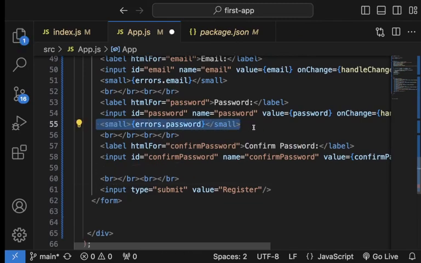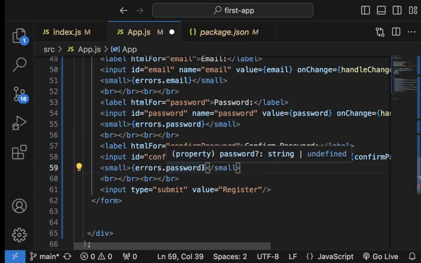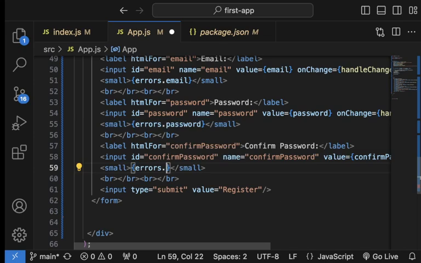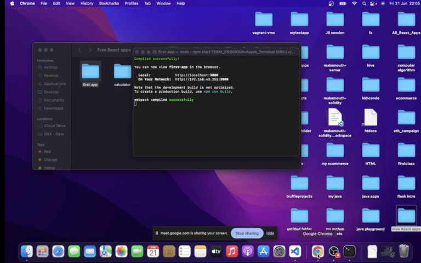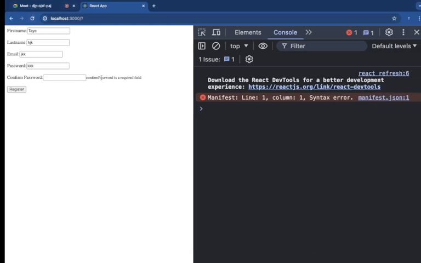I'll just copy this so that we can see the error message there, in case the two of them are not the same. The confirm password is required. And if I put anything, you can see they are not the same. But once the two of them are the same, the error goes. I think I made a mistake with should.